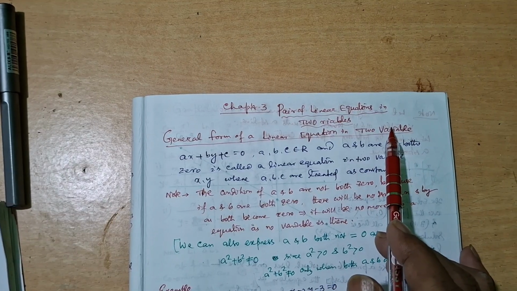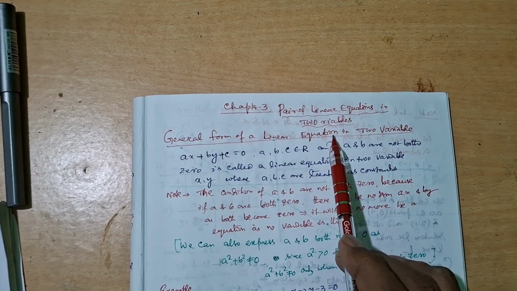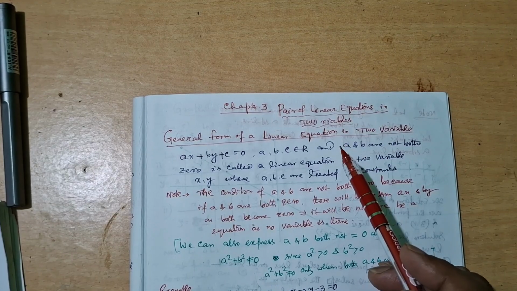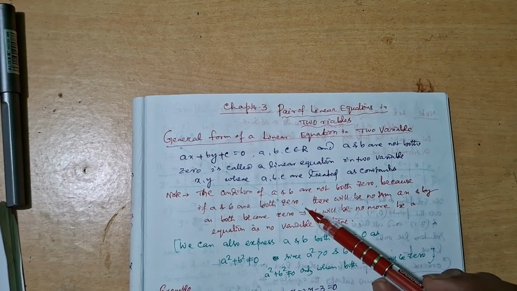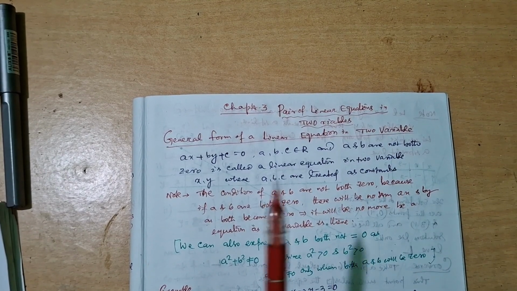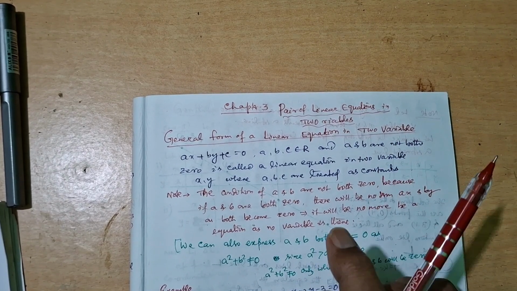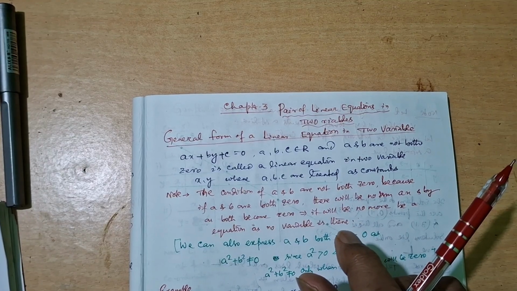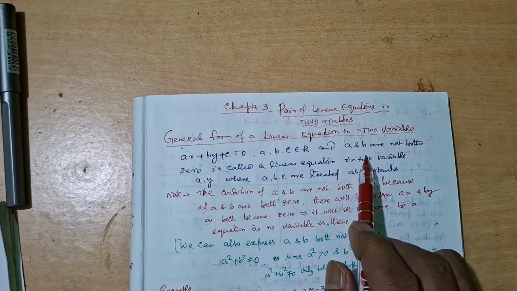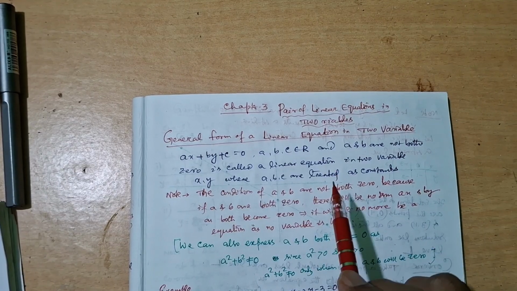Generally in algebra, arithmetic, or mathematics, we commonly take x, y, z as the variables, and a, b, c as the known terms or constants. There is no clear-cut rule that x and y must be taken for unknown numbers, but in general practice we take x and y as the unknown variables, and a, b, c as the known quantities.